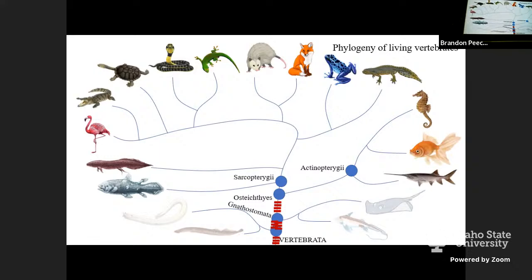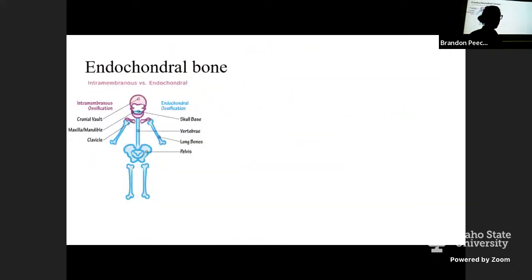I bet you can guess what the bony fishes are going to have as their first important synapomorphy. Bones. And I don't mean just bone in some vague way, like a cartoon of a dog chewing on a bone. I mean something very specific. I mean endochondral bone. Endo is inside and chondral refers to a cartilaginous precursor. So endochondral bone is bone that in the organism is formed completely out of cartilage. And then after it is formed with cartilage, other cells come through and deposit the mineral structure and chemical structure of bone. So there's a cartilaginous precursor to endochondral bone.